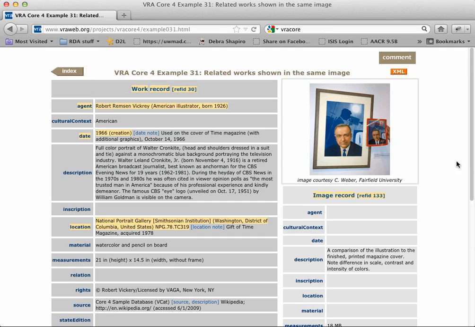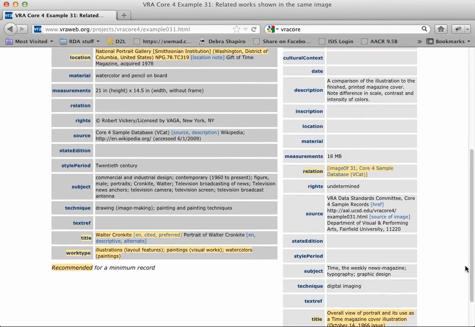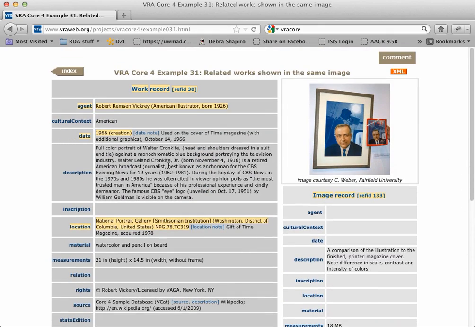And you can see here, and they've highlighted some of the interesting parts of this record, that what we have here is a portrait of Walter Cronkite, and it is a painting that was done by Robert Remsen Vickery, and it's actually in the National Portrait Gallery in Washington, D.C. But it was also used as this Time magazine cover when I think Uncle Walter was Man of the Year, or here he was the most trusted man in America.